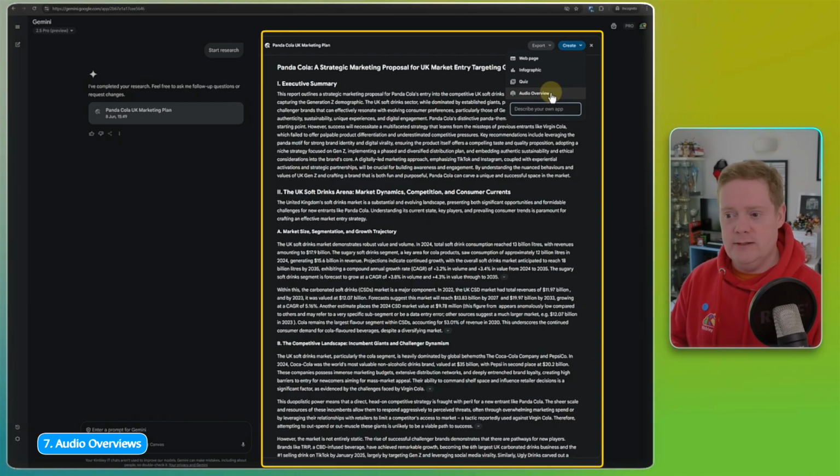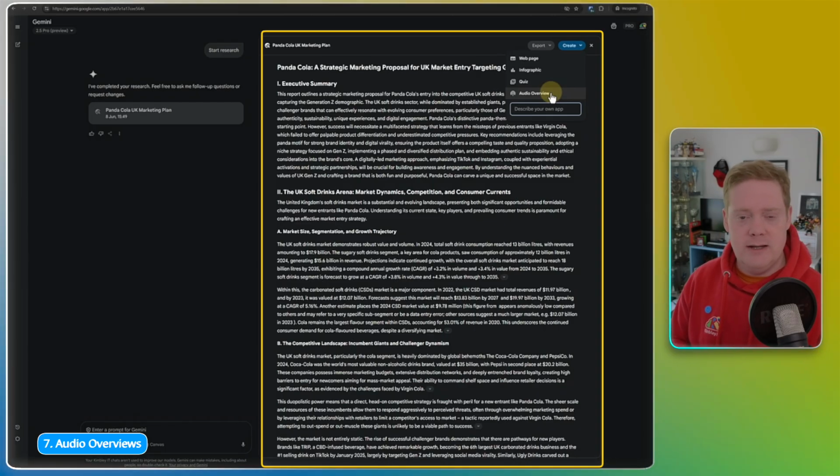So once you've created your deep research and you've got this document, what I tend to do is create an MP3 of it, because you've got Gemini on your mobile phone and all these conversations are synchronized between the two. I can get it on my mobile phone. I can hit the play button while I'm in the car and I can listen to the audio overview.